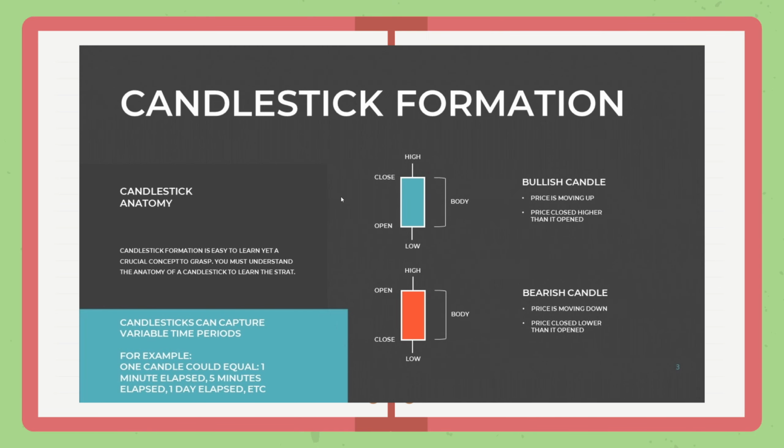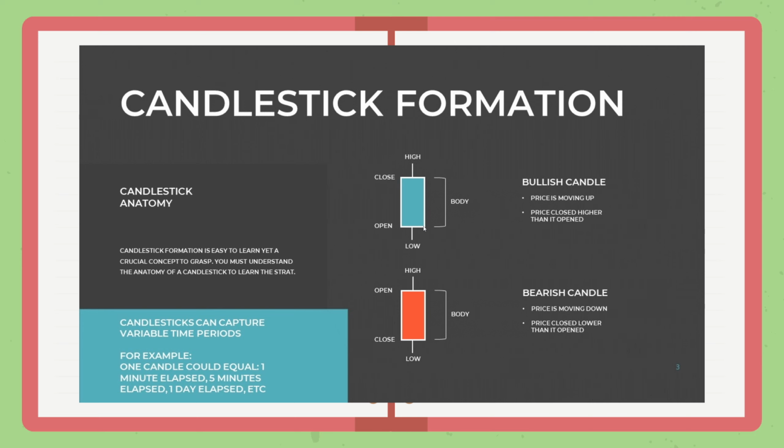picture here of how candlesticks are actually formed, right? So a bullish candle opens down here, and then the close is up here. So this is your body. Price started here, went all the way here and closed here, right? And these wicks are the highs and lows on this specific time period. So let's say this was a 5-minute candle, right?